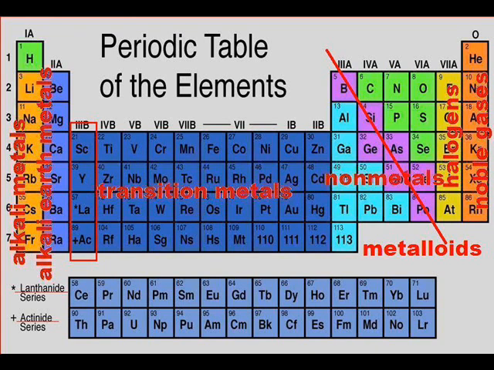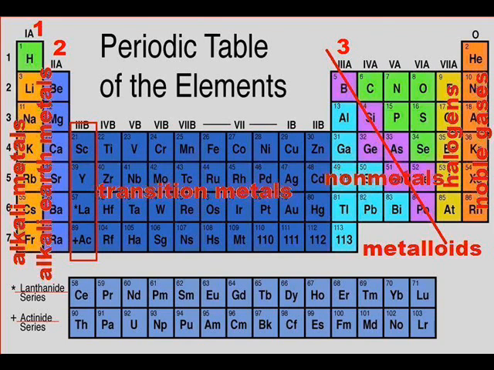And we're talking about the groups on the periodic table. You can tell how many valence electrons each atom is going to have based on what group it's in. So if it's in group 1, starting with hydrogen, that's going to have 1 valence electron. And then the neighboring group, the alkaline earths, are going to have 2 valence electrons. And then you skip that whole transition block, and then you go over to the group starting with boron, which is group 3, and that's going to have 3 valence electrons.